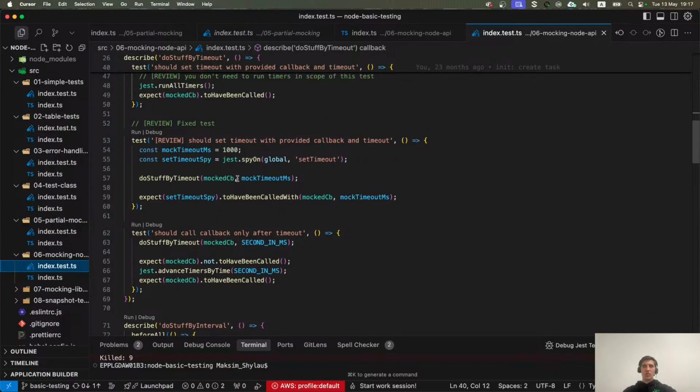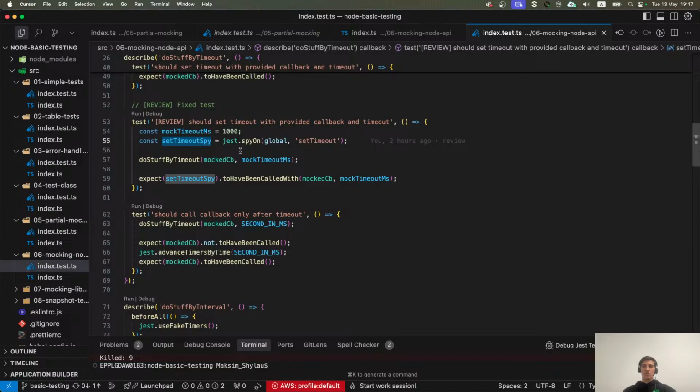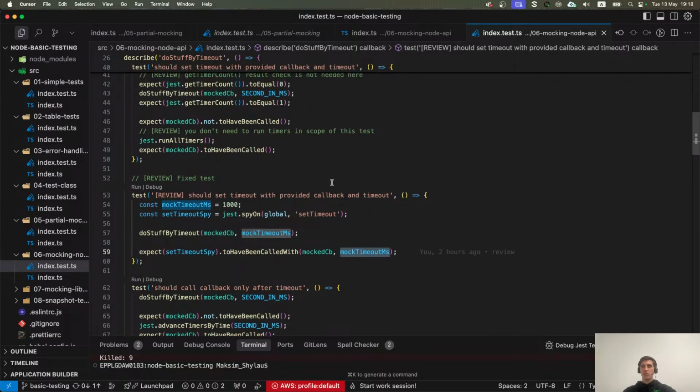So this is how the fixed test could look like. You just have your spy. You call your do stuff by timeout function with mock callback and mock timeout. And then you check that set timeout spy, which spies on calls for set timeout API, was called with mock callback and mock timeout. And that's all.